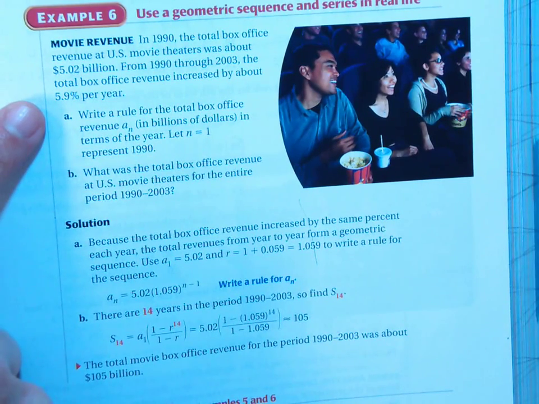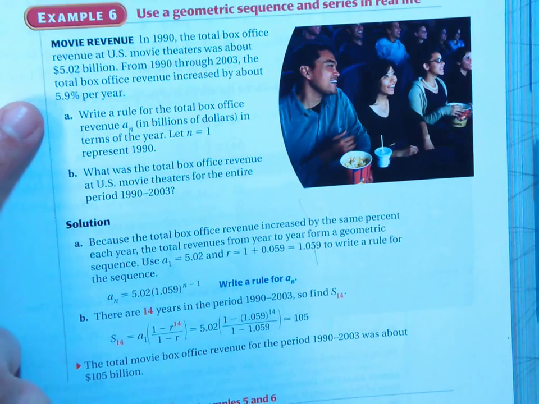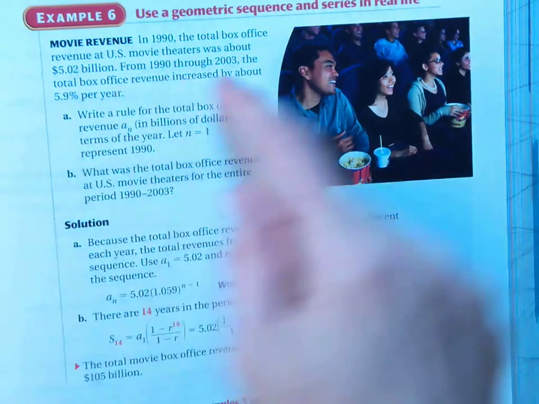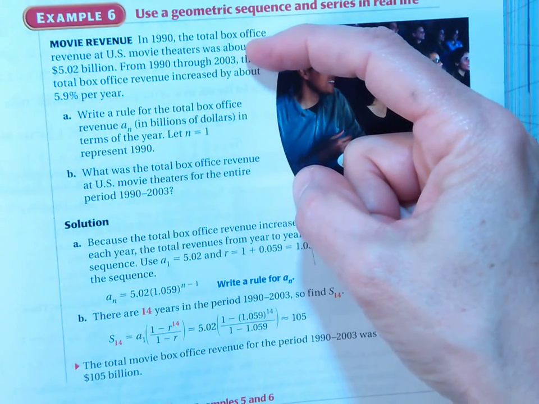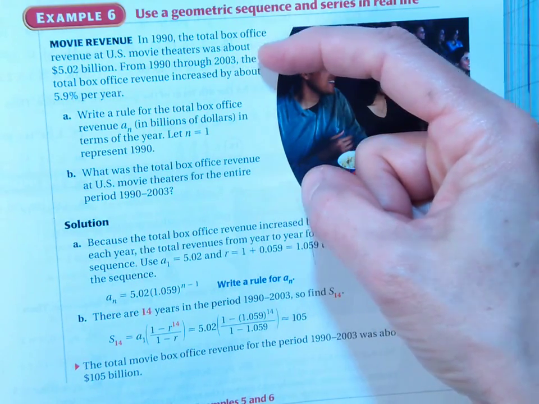And this is something that movie theaters and maybe actors, I don't know, might be concerned about, because with technology, we're all renting movies on Redbox or streaming it. And we're not going to movie theaters as often and paying $12 or whatever it is now. So it only increased by 5.9% per year. It'd be interesting to see what it is from 2003 to now. I would actually be interested if it's gone down.